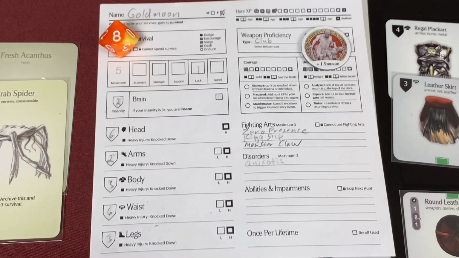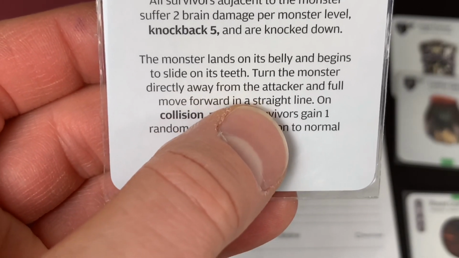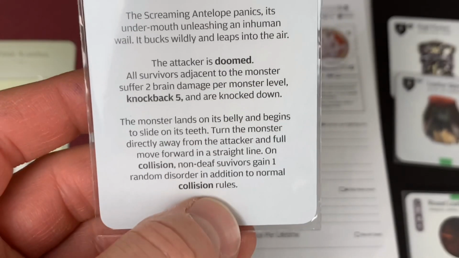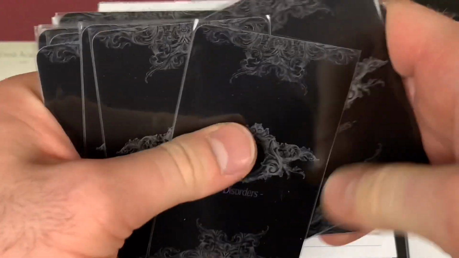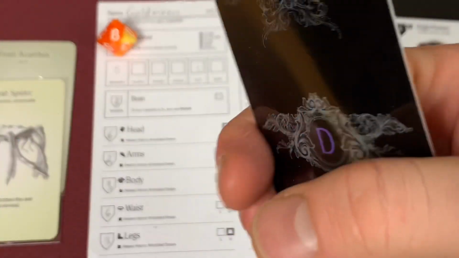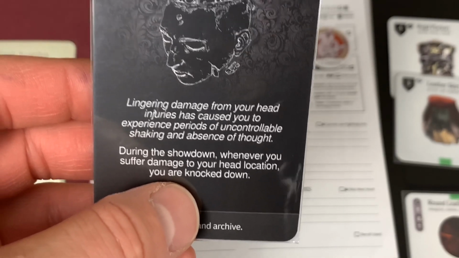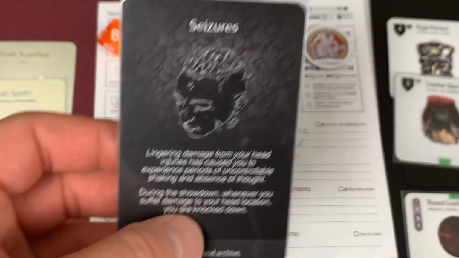It says right down here, the monster lands on its belly, begins to slide on its teeth, turn the monster directly away from the attacker on a full move forward in a straight line. On a collision, non-deaf survivors gain 1 random disorder in addition to the collision rules, which is going to be awesome. So here's our random disorder. We're going to give it a good old shuffle here and see what we get. We have found seizures. During a showdown, whenever you suffer damage to your head location, you are knocked down. Okay, I guess that's not too bad.